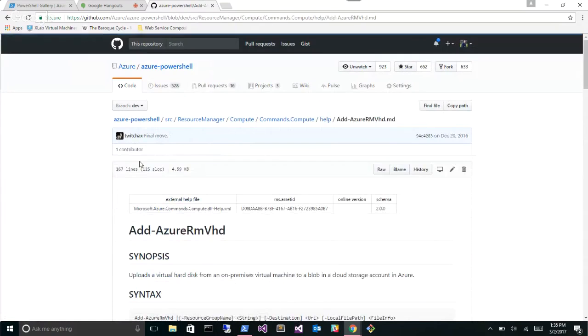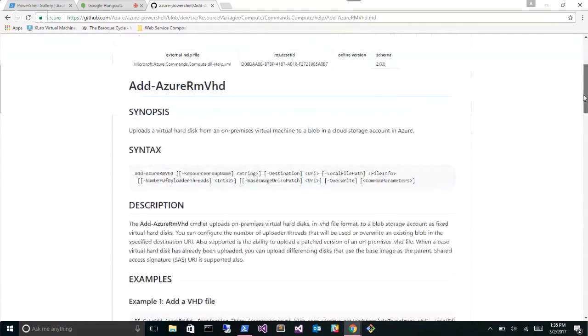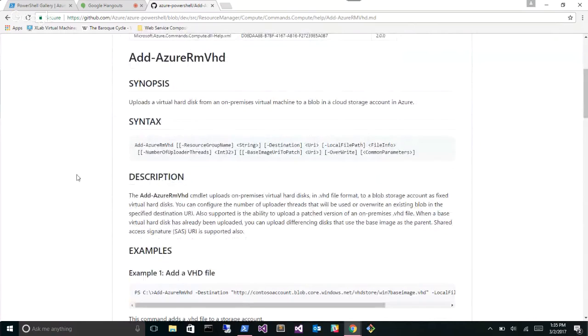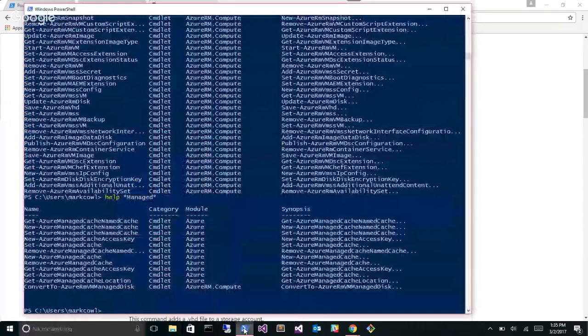And because it's markdown, I can look at it, and the view in GitHub is very similar to what I'm actually going to see if I do help on this command. So let's see if I can actually show you what this looks like.